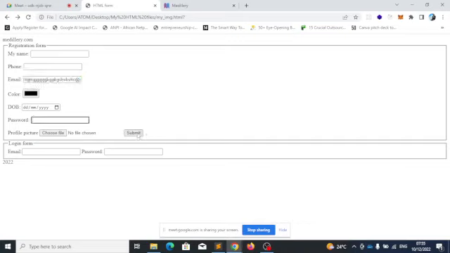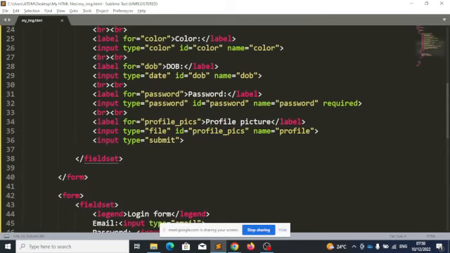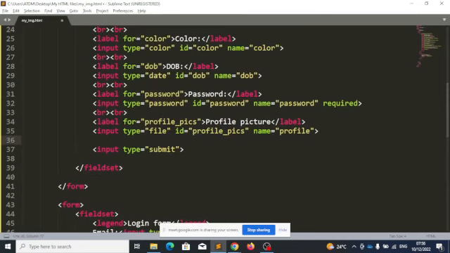As you can see, it has passed. That doesn't mean that this email address exists. It only means that HTML sees it as having the format of an email address. So that is about the required attributes.